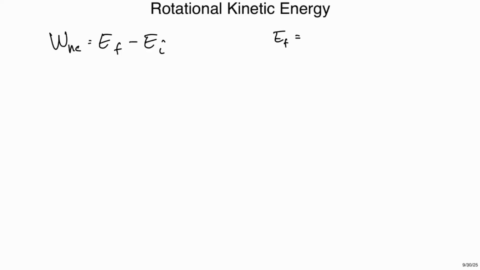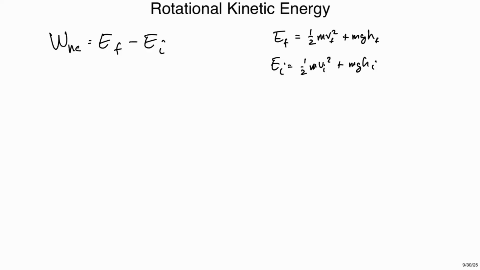When we're looking at the final energy state of any system, it could have kinetic energy, and it can have gravitational potential energy. Those are the two main types of energy an object can have. Same thing goes for energy initial, it's just the energy it has to begin with. Is it moving? Does it have height with respect to wherever 0 is? We learned all this back in an earlier chapter.